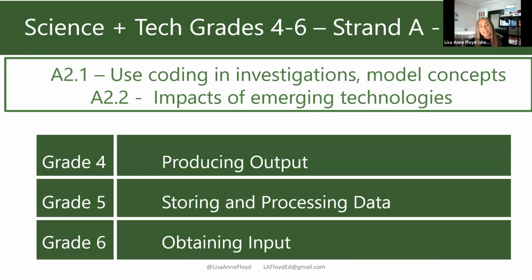So let's just wrap this up, and then I'll give you a couple minutes to complete the survey. Just looking back, we covered a lot. I will share with you the document with all of the screen prints in a moment. But we did learn how you can produce output. When we have the unhappy face or the smiley face or the surprised face, or we had sound coming out of the microbit in the form of Jaws, we were producing output. So that's grade 4. But we also did that in connection with other strands.